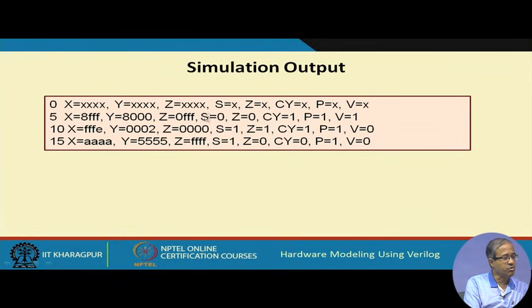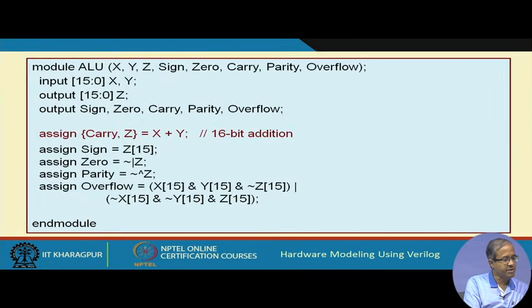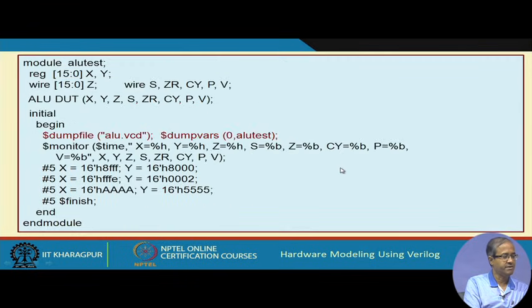So, here you can all check the signs here, zero flag, carry flag, parity flag and the overflow flag. You can check all of them, they will be consistent. Okay. So, this is our simulation output with respect to the description which we have given here, right, fine. So, it works correctly.